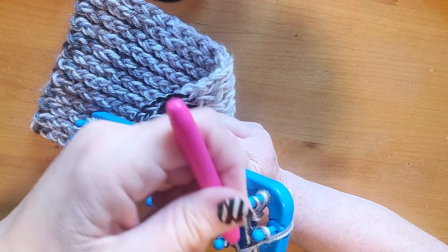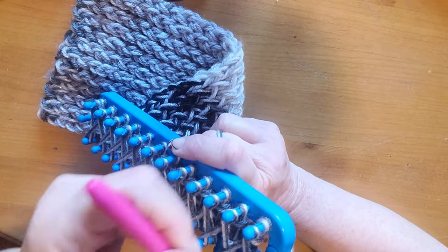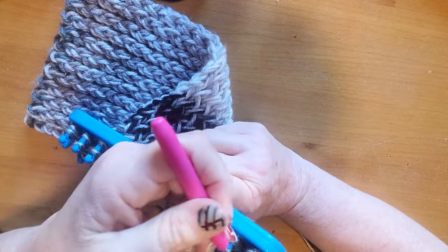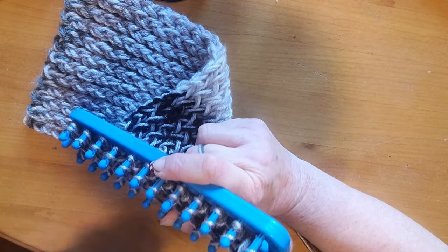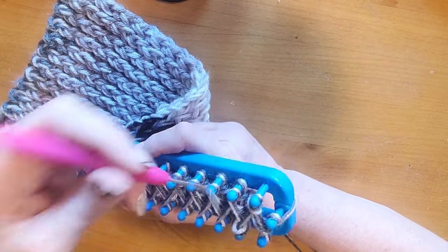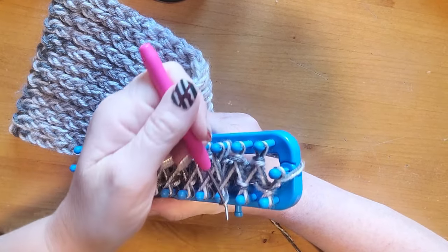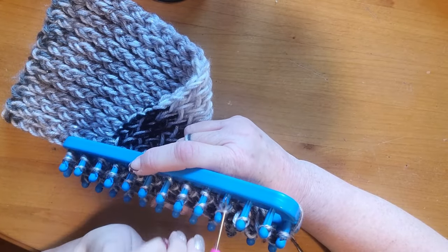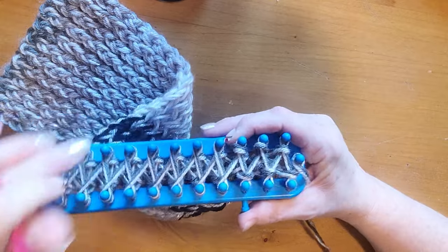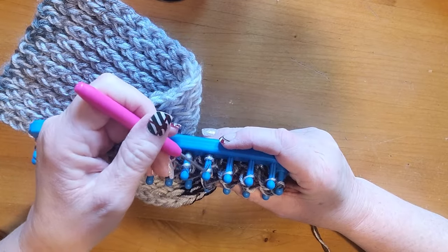I've been going kind of from behind to make sure I scoop up both. Now, if you have just a single strand, then it probably won't be as difficult, but I want to make sure that I have both, and I just bring it over. Now, this side becomes a little looser because I already started the other. Oops. And be mindful of both strands if you are doing two strands of yarn, that you get both over, because I have missed one and had to start all over. Thankfully, I was at the very beginning, so it wasn't that bad. But yep, I just kind of scoop it over.